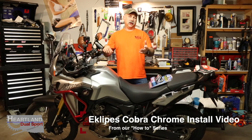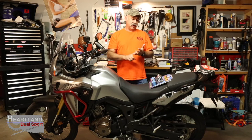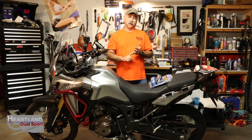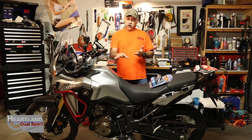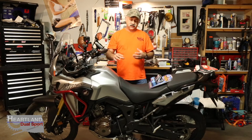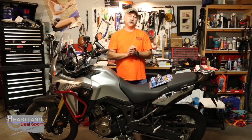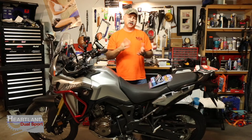Your bike may vary, but some of the basic things that we're going to be doing is going over getting to your battery, checking to make sure that your charging system works and wasn't damaged in shipping or something like that, where to run your wires and keep them so that they're not going to be a safety hazard for you, and then actually installing the charging system to your handlebars or whatever. But we're going to go ahead with step one.